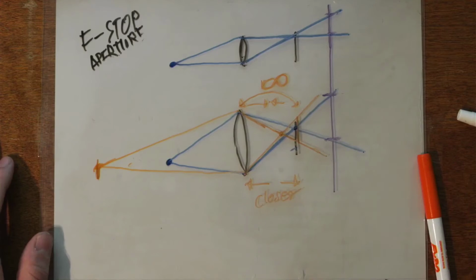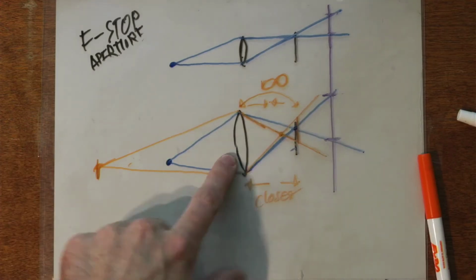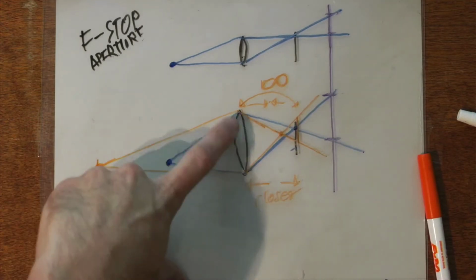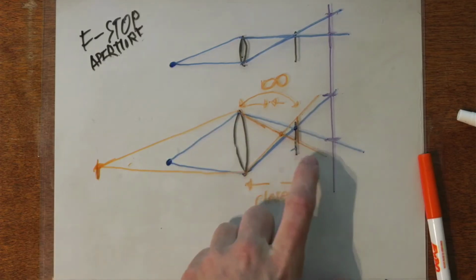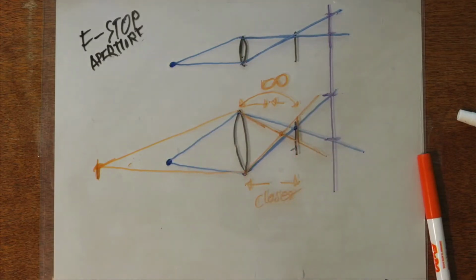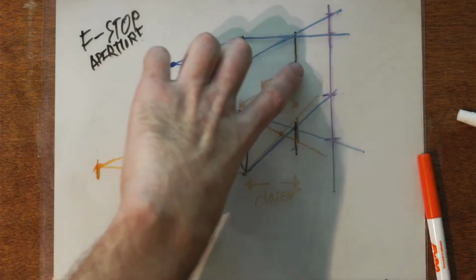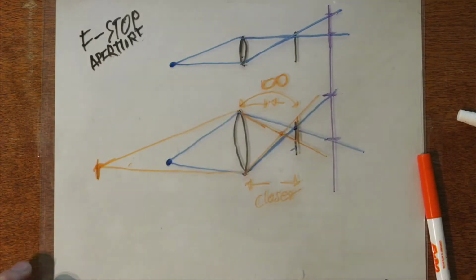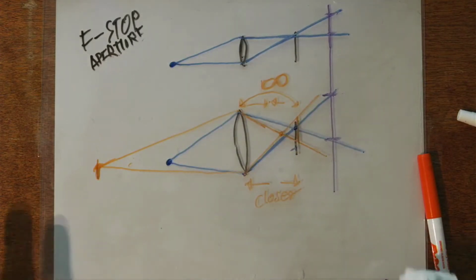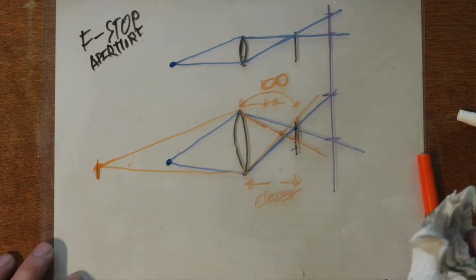Now, there's another thing that's going to happen here. We can increase the size of our aperture, the hole that our light is coming through, to get this really nice thing to happen. We can also increase the apparent size of the sensor. I'm not going to cover that, but just realize that the apparent size of the sensor is going to matter.